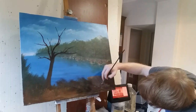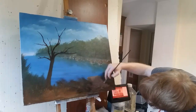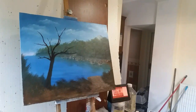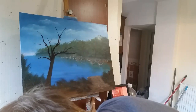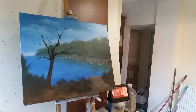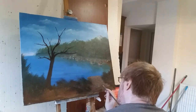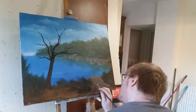Get the pattern to look more sort of dirty and earthy by patting it down. Starting to look how I'd like. Looks a little off though. I think I'll put a little more dark back in there, just to break it apart. Push it back.